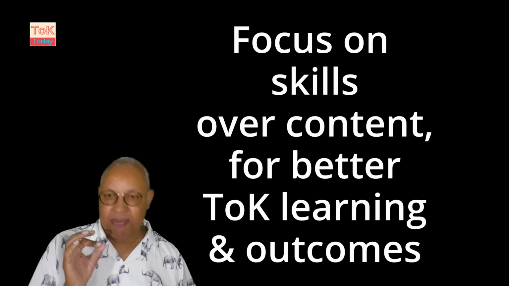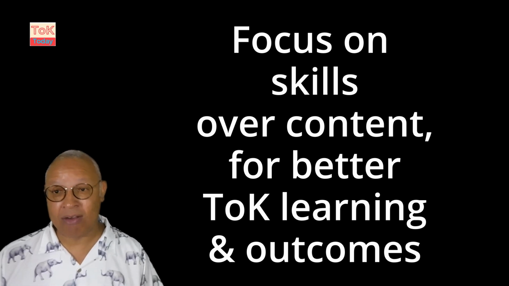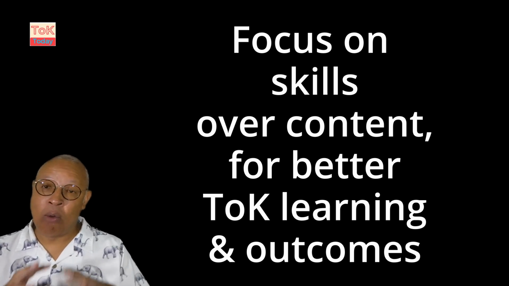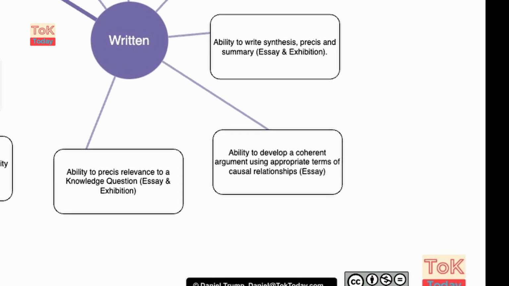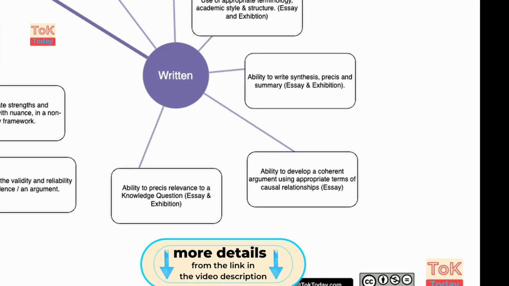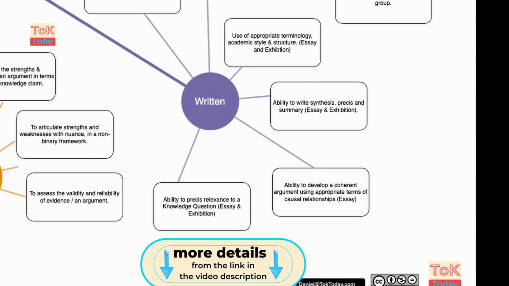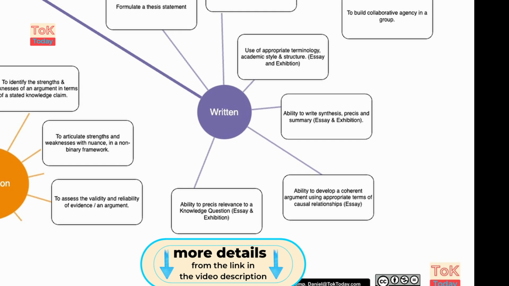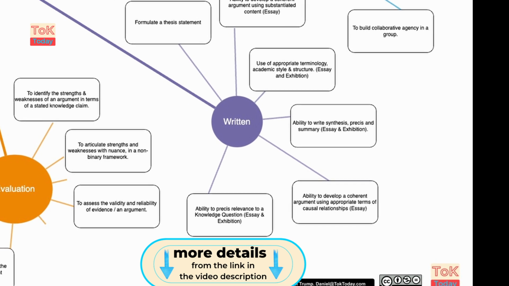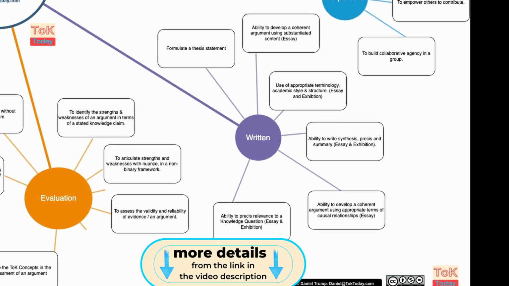So IB haven't given us a skills diagram. That's absolutely fine. I'm sure they'll get there at some point in the future. What would be really useful for us is if we developed our own skills diagram. So you can download this one for free from the ToK Today website. And at some point I need to improve this skills diagram. Obviously, it's a dog's dinner at the moment. And I will do that, but if someone else wants to do it, that would be absolutely wonderful.